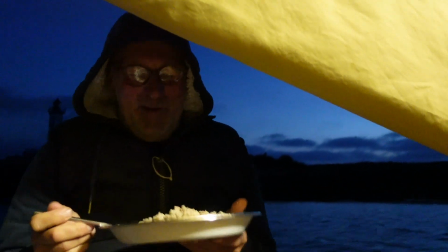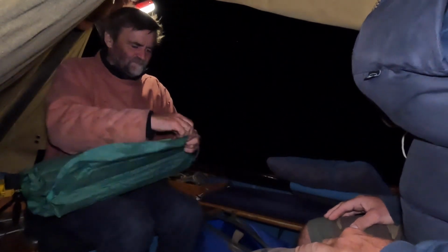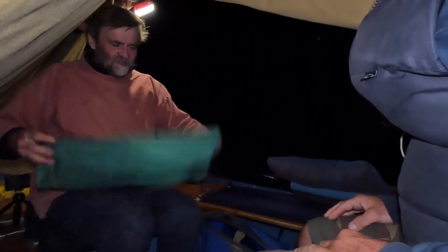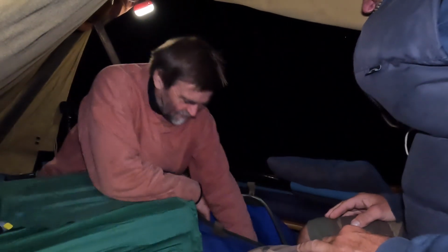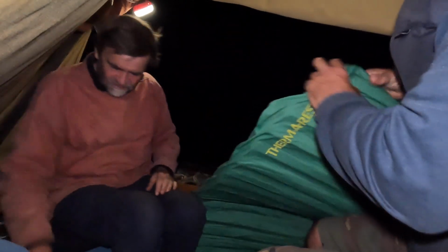Fine dining at sea. Okay, right, so there's a pillow. There's a mattress, which is a self-inflating mattress. It will slowly self-inflate. And there is a sleeping bag. Try not to sit over this side and drop over the side. Then that can go back under there. These you're not meant to blow into, because you fill them with damp air, but life's too short, so I always blow into them. If you want to blow into that, it's got a one-way valve, so the air will go in and it won't come out. I shall start on the other one.